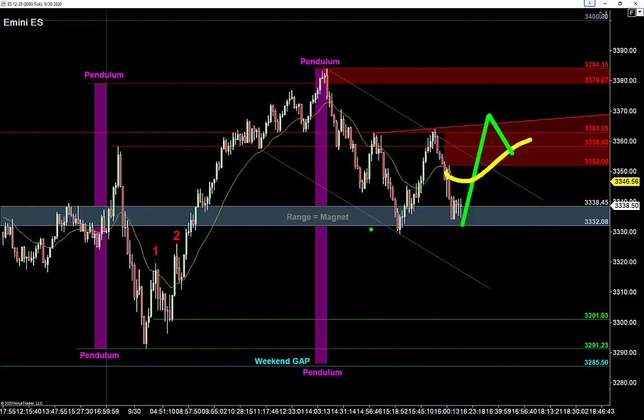So again, think of it this way: wait for the buyers to come in, wait for the buyers to buy the pullback. Again, we're right into resistance. Horrible spot to be a buyer. Horrible direction right now because of the strength of that move. So once those buyers get in, now we know where stops are. We can sell into stops. We can sell into pullbacks. What I don't want to do, though, is chase it lower, right? It's the one thing I don't want to do. So we'll call that a buyer failure pattern into a seller pullback pattern.